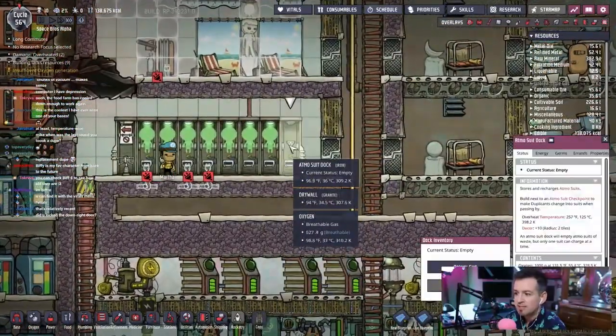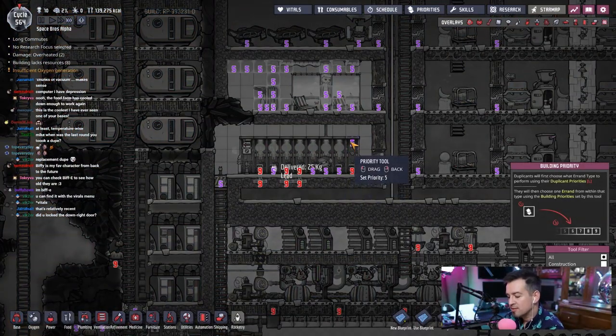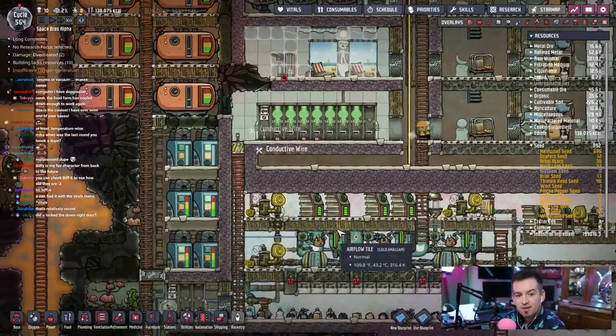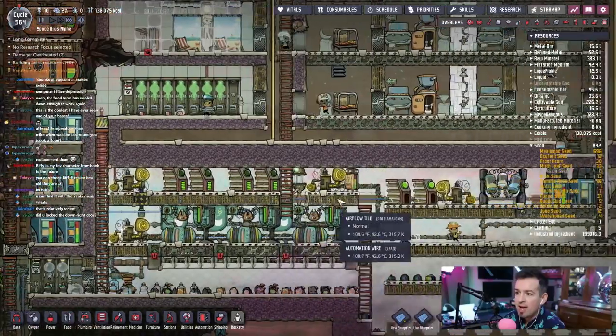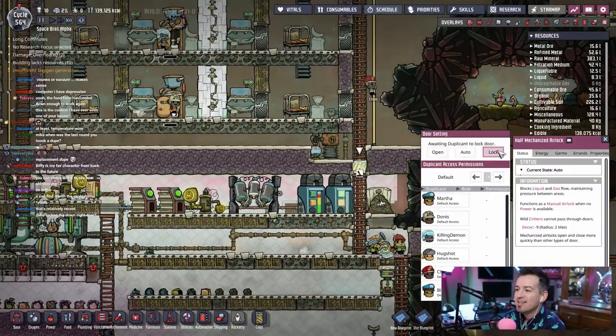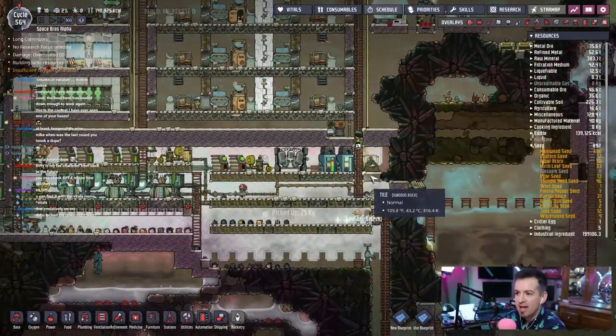We have one suit that's been delivered — fantastic. What are the priorities on these guys? Let's make these things nine, because once they get their suit delivered, that's all they really need. Did you lock down the right door? I did not. Yeah, let me do that real quick. Lock that — this is not operational yet, but that does need to happen. Someone will come down and do it in just a minute.